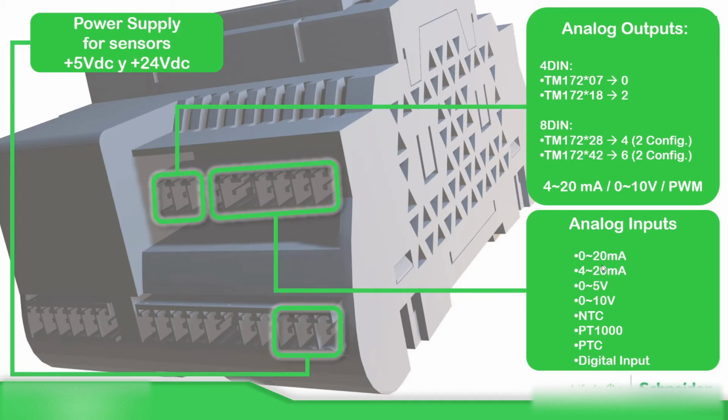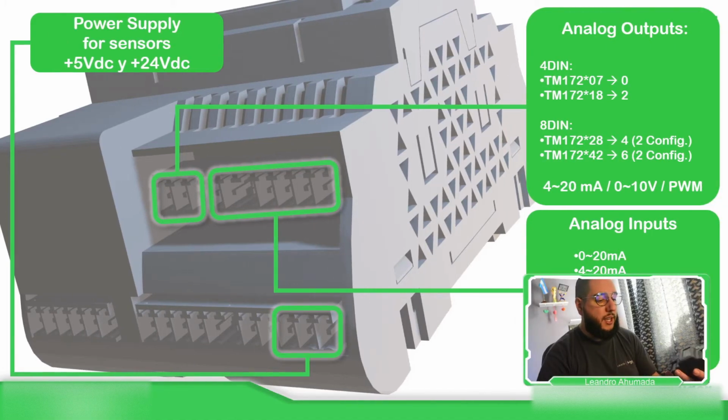For example, this controller, which is the 18 IOs, has the possibility to have 8 analog inputs. So if you compare this with a traditional PLC, for example the M171, depending on the version, it has 2 analog inputs to be voltage. Here you have a vast range of analog inputs that can be configured. So if you compare that again with the M171, in order to have, for example, temperature or current measurement for a sensor, you will probably need to add an expansion module. Here you have just in one unit everything.